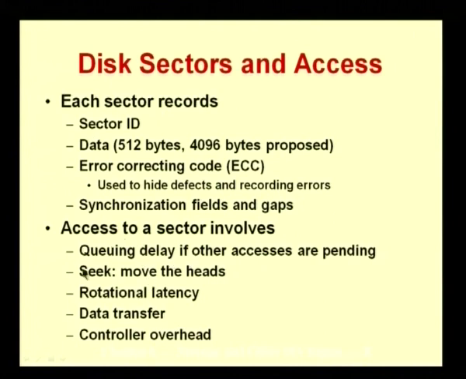Okay. If you look at the total time taken for accessing the disk, it has all these components. There will be a queuing delay if other accesses are pending. If there are no accesses pending, then of course we start with the seek delay. Seek is to move to a particular track position, then rotational latency for the sector to come under the head, then the data transfer time, and then any controller overhead time that may be there. All these things put together constitute the time taken to access particular data from the disk.